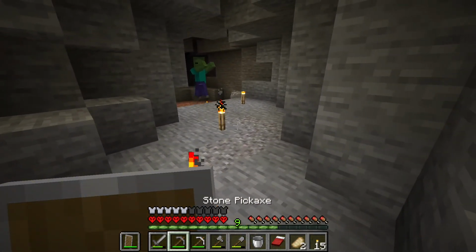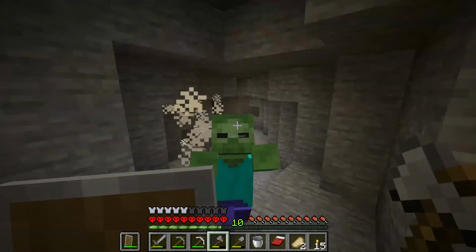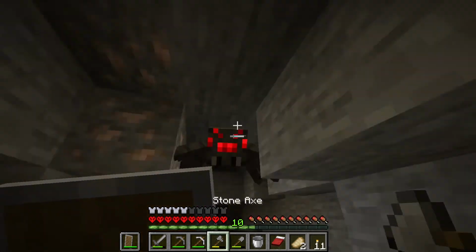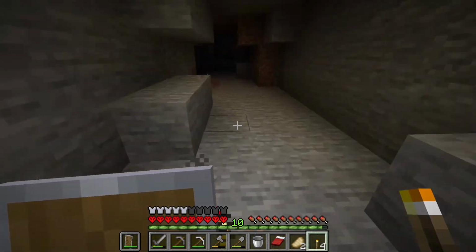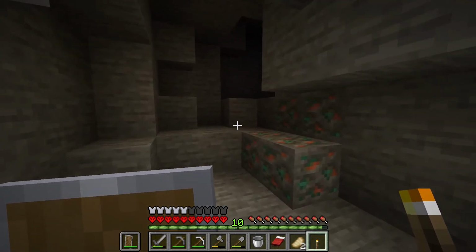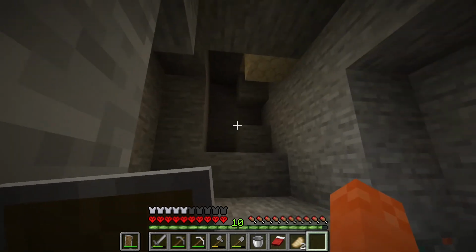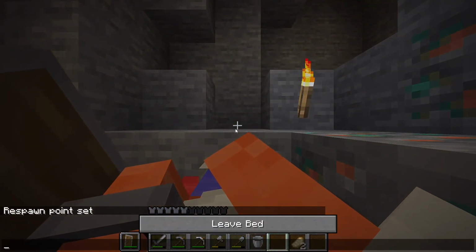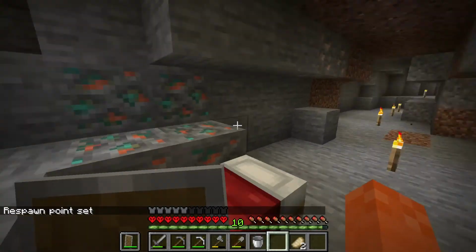Is there a spawner in there? There might be a spawner in there. Okay, more copper. That's good. Okay. It looks like we have a little place we can get out if we wanted to here. It might be nighttime. Yep. All right, so let's sleep. Perfect. There we go. That is absolutely perfect.